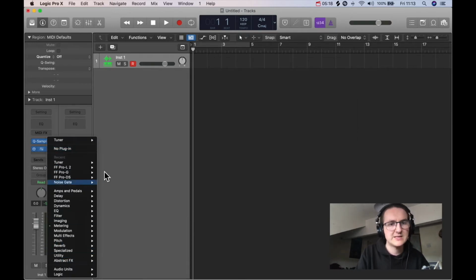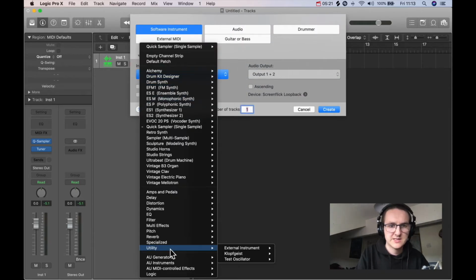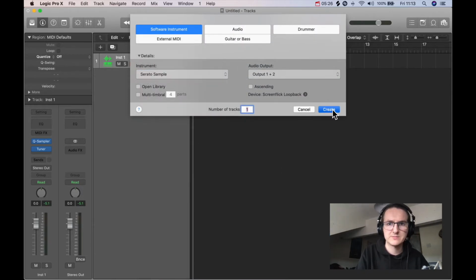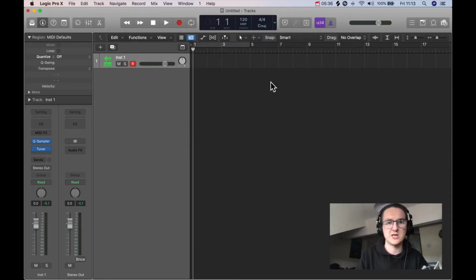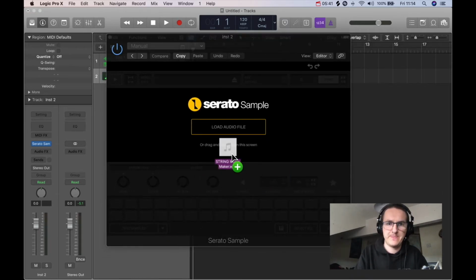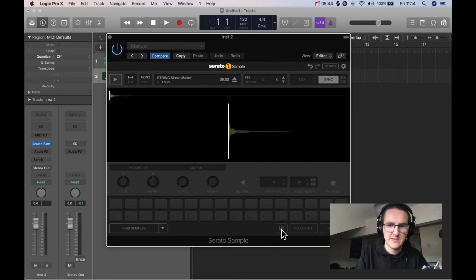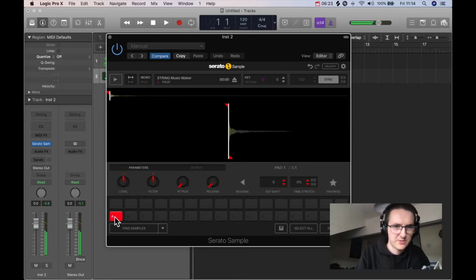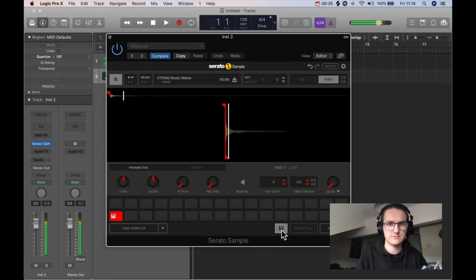Another plugin I can recommend that you could try doing this with is Serato Sample. When you get Serato Sample up, you can use it mainly to chop stuff. You can put whole tunes in it, set cue points, and chop up your sample, which is quite cool. But if we drag that same sample in here, we can turn on this Keyboard mode. You select your sample start point, and then press this keyboard button down here. Once you press that, you've mapped that sample over the whole keyboard and pitched it. So that's another way of doing it.